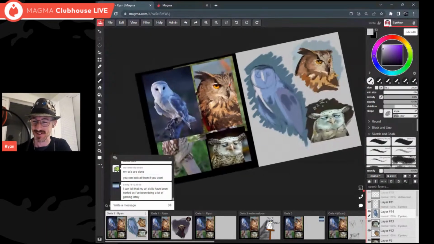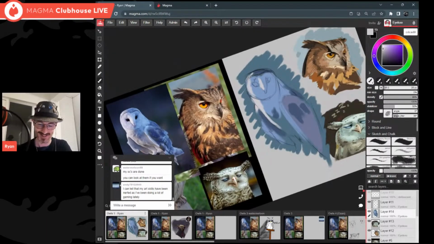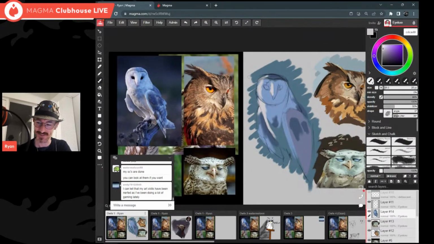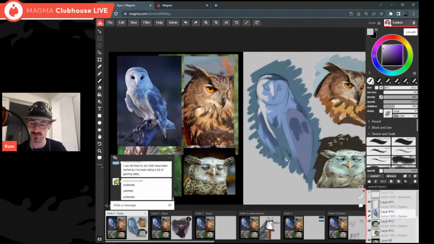Art skill's been nerfed since you've been gaming so much this last week. Yeah, I know that feeling. I was having a very hard time the other day trying to get into a painting mode. And you can't always be happy with your lines. You got to chug through it and get it right. It can be pretty frustrating sometimes. I used to be able to do this.